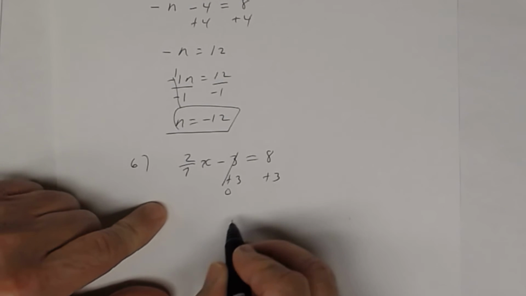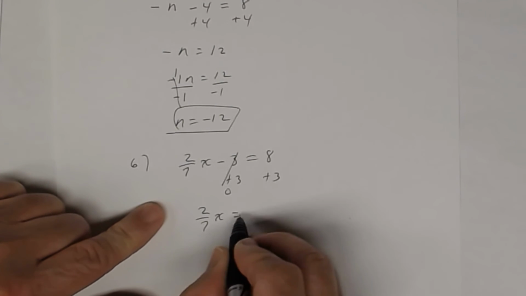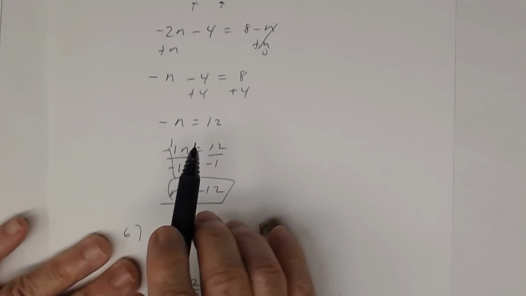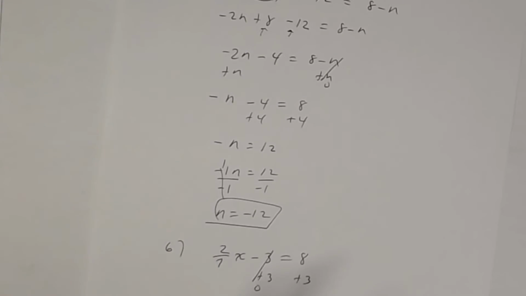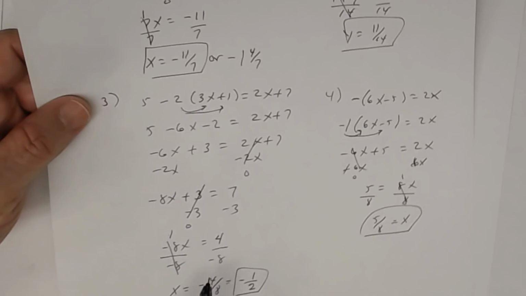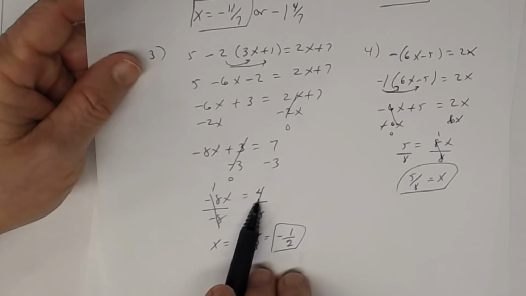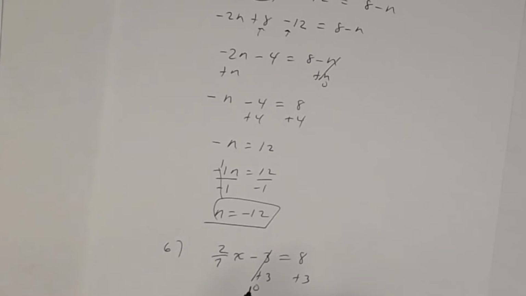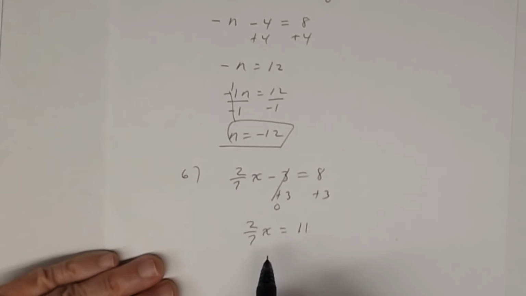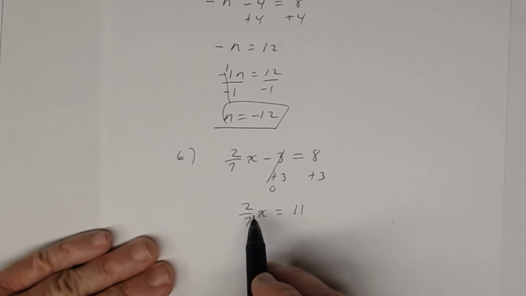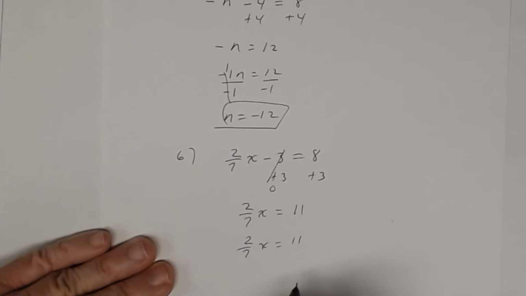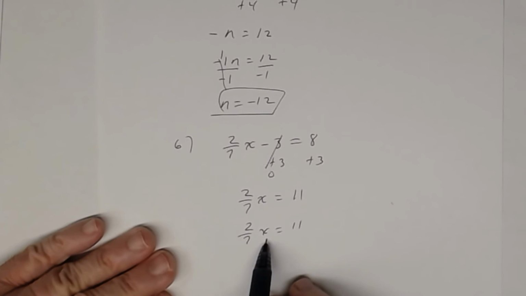And so when I combine like terms, I get 2/7 x equals 8 plus 3 is 11, right? Okay, so just like when we did, let me find an easier one to talk about, just like when we did here, that negative 8x equal 4, I divided both sides by that coefficient of x. Think about what this is. So the coefficient of x here is 2/7 because this says 2/7 times x. So we're going to rewrite this over just so I can talk about it a little bit more. So this is 2/7 times x. So the coefficient of x here is 2/7.